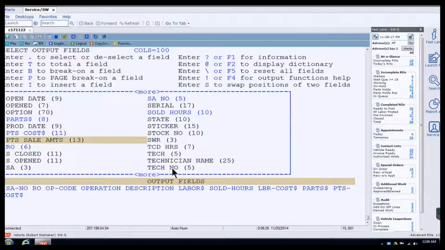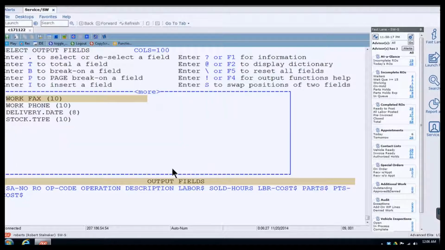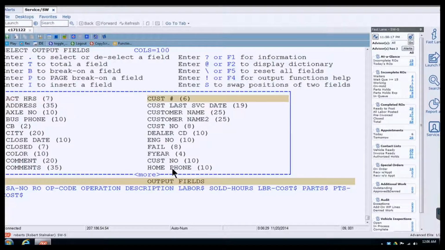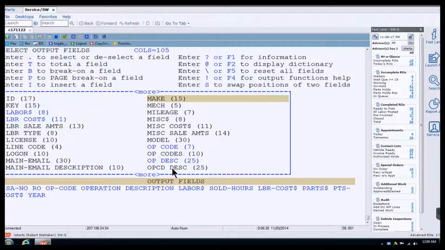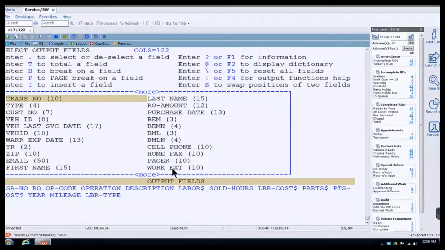Again, you select each item using a period. If you get them wrong, hit the backslash, which will erase everything, and you can start over. Then I go to the 4-year. For the year, you have to select the 4-year, not the 2-year. And then mileage, then the labor type, and then zip. In your RPG, depending on who's been using it, how it's been used, if they've had any custom fields, it might be in a different order.